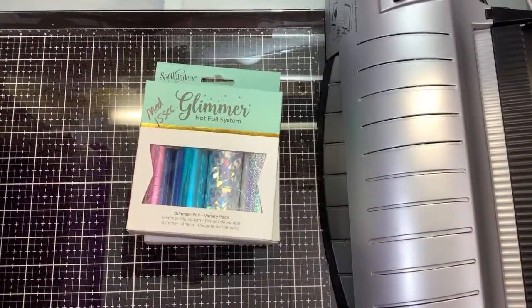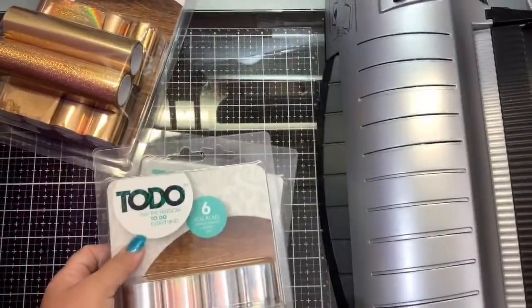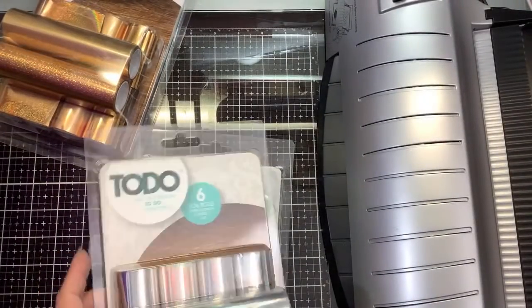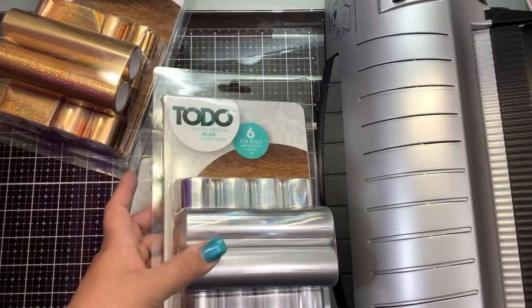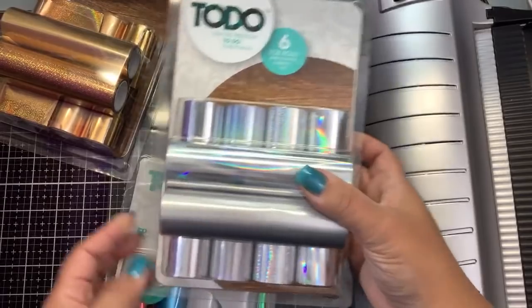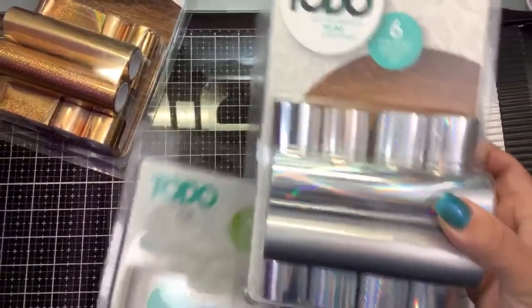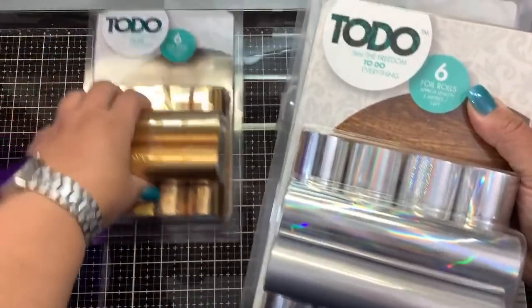and then another company, you can pick these up at Hobby Lobby, it's 4 packs. Another company, which some of you may or may not have heard, I've done a few videos on them, is the Toto company. Toto is a big UK company. They have a giant machine. It's a die cutting, foiling, embossing machine all in one. It's a huge machine. And so we have this company, Toto, which is also a hot foil company.